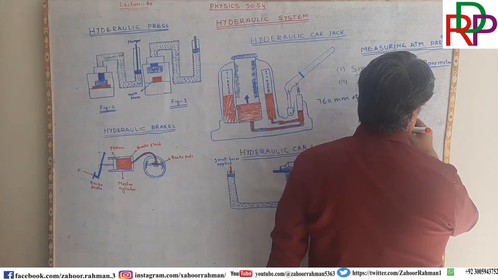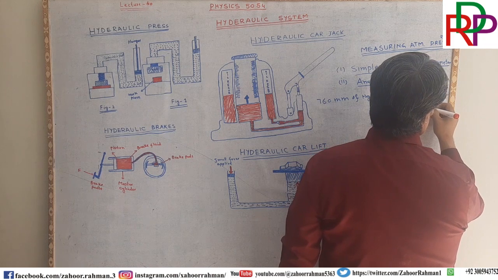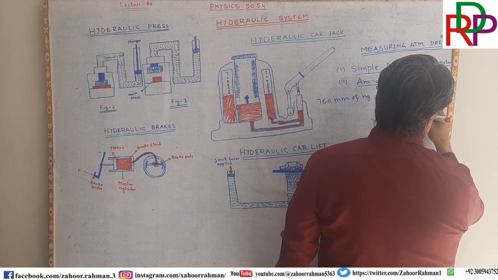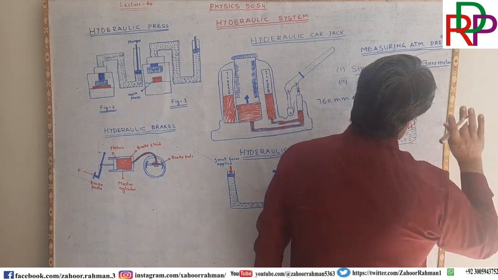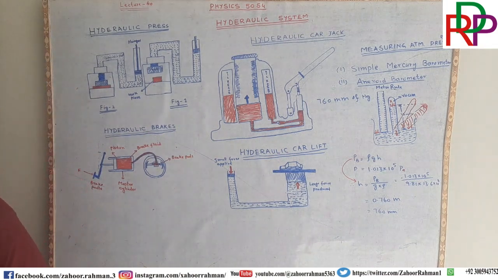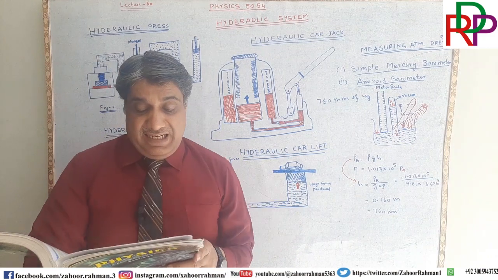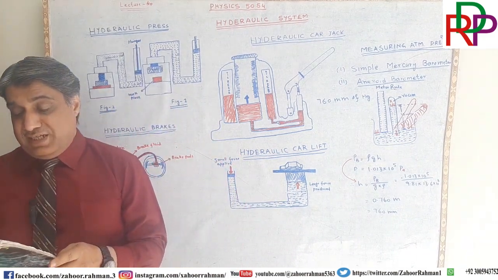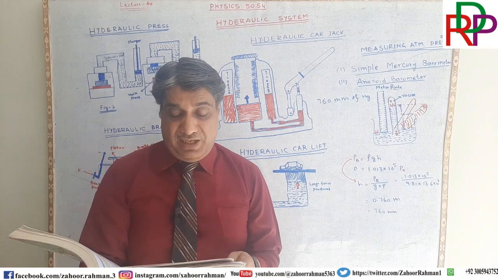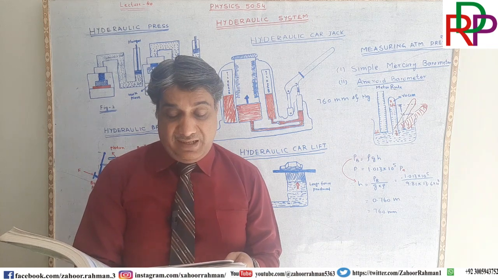If you are tilting it more, it means that it will fill the whole of the tube with mercury, but the pressure will be shown correctly to you. So this paragraph is telling you that it must be noted that the vertical height of the mercury is dependent only on the pressure outside the tube. It does not depend on the tilt of the column.